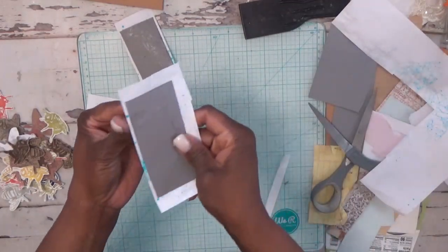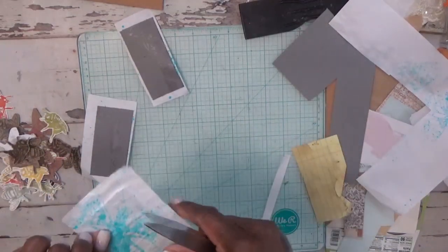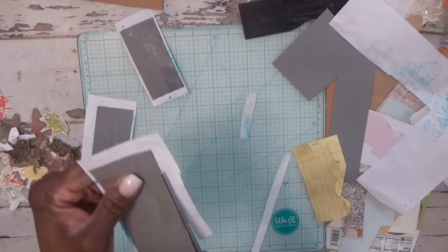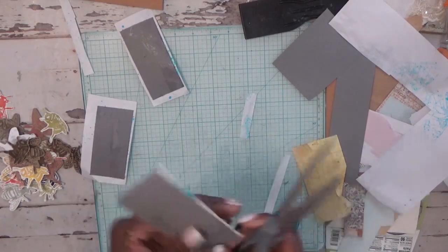And then I'm just going to cut around the edge. I was going to fold it down and under, but I'm not going to go through all that. I'm just going to cut around the edge where it meets the paper, where the two papers merge together.